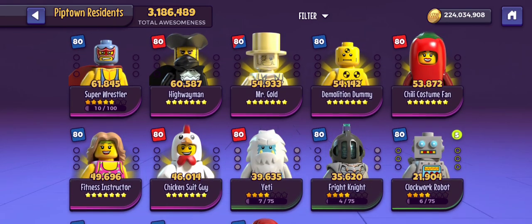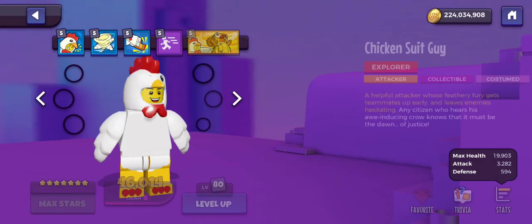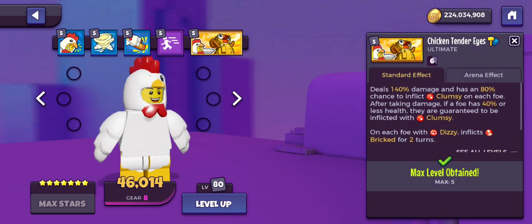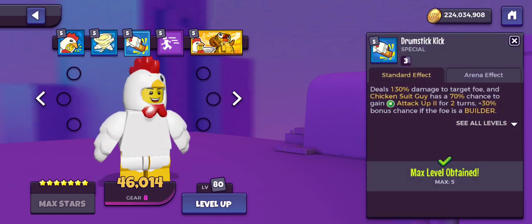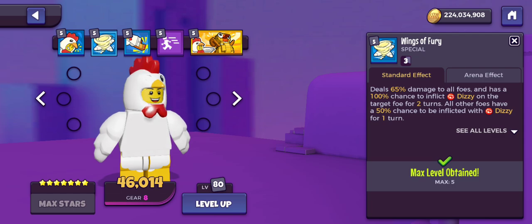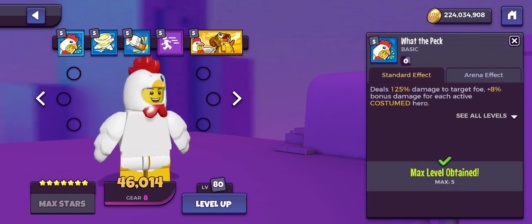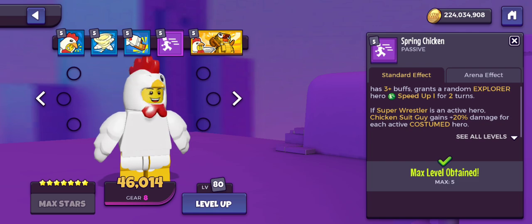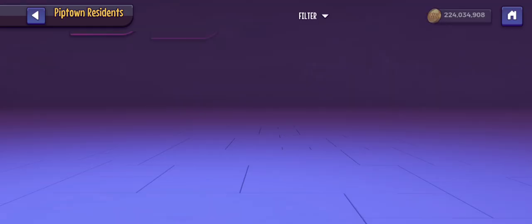But two people who really need to be on a team is Chicken Soup Guy. This is the first hero you get, and it's going to be your main hero for a while. But later on in the game, probably about once you read the story, he just kind of becomes useless. Not much damage. But it's this passive. If Super Wrestler is an active hero, Chicken Soup Guy gains 20 plus 20% damage for each active costume hero.